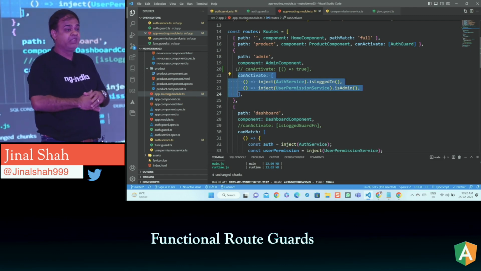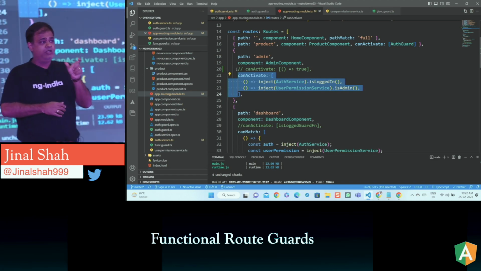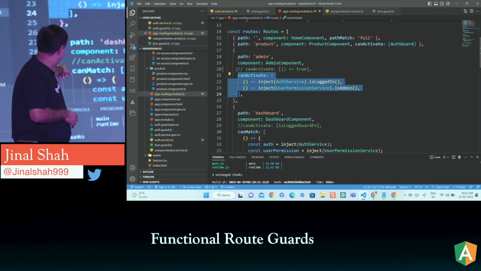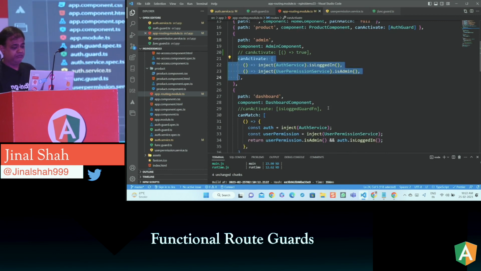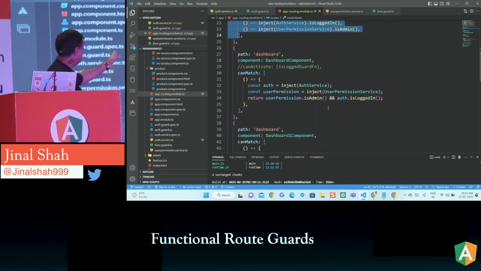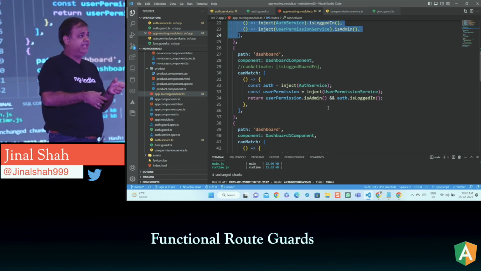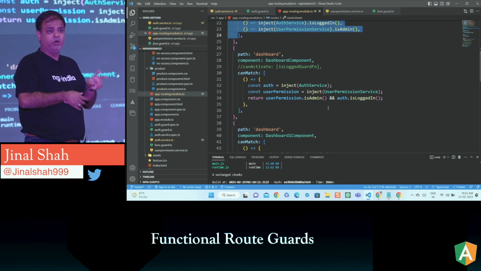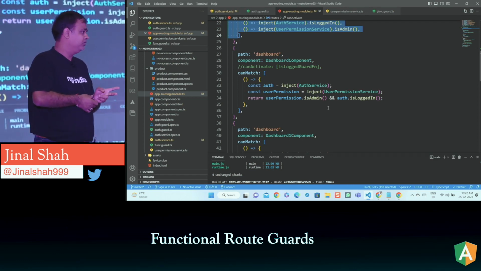Making sense? Along with canActivate, we have a new feature which is now called canMatch. If you focus on line number 30, there I have canMatch. Now canMatch is a replacement of canLoad. So canLoad will not work with a standalone component.